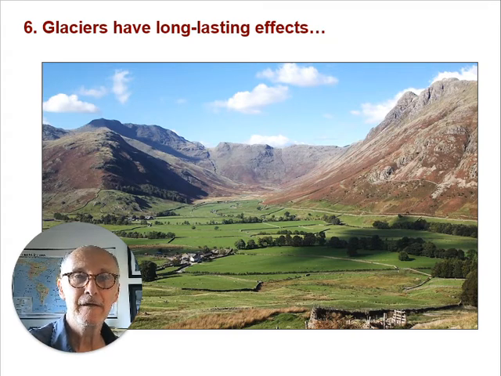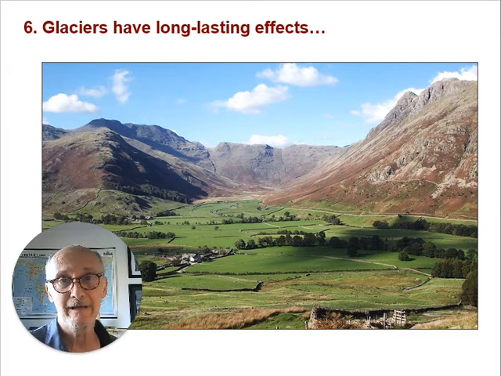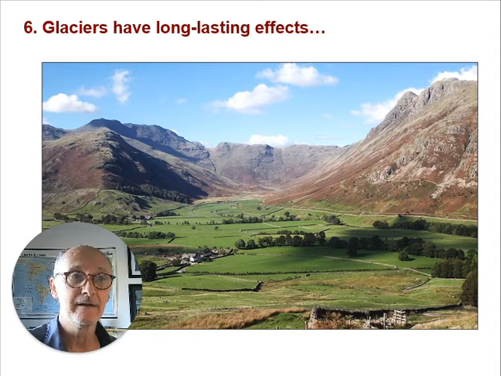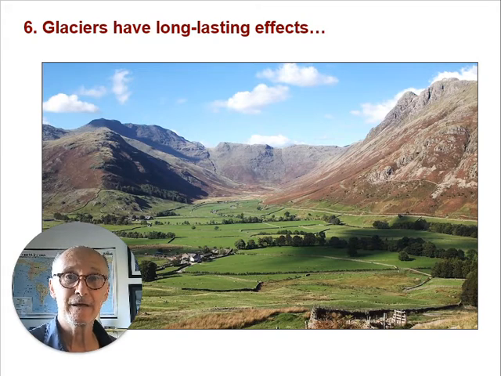Once glaciers go, the landscapes that they leave behind can persist for a very long period, which is an interesting thing to explore in the context of long-term landscape change. How long will a glacial landscape survive in an environment once the glaciers have gone? Even around Kiel, for example, where most of you doing this course are based at the moment, our landscape is very much a glacial landscape, a glaciated landscape, and you can find evidence around here of glaciers that left about 20,000 years ago, but their impacts are still visible in the landscape.